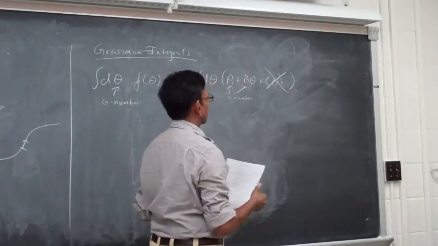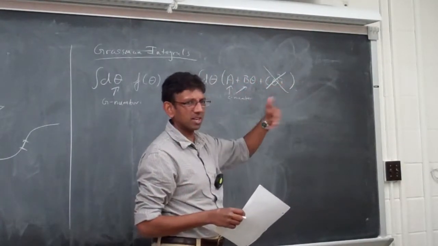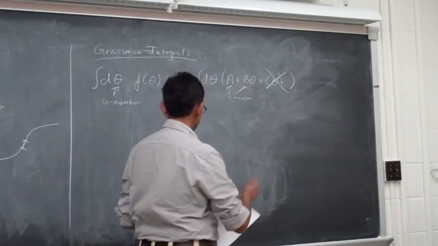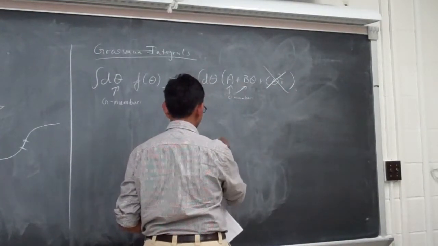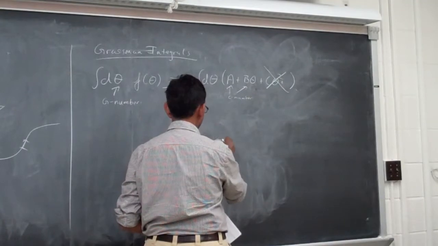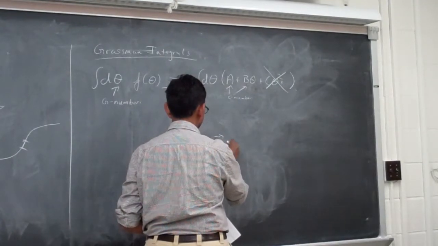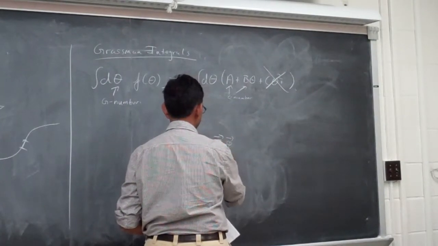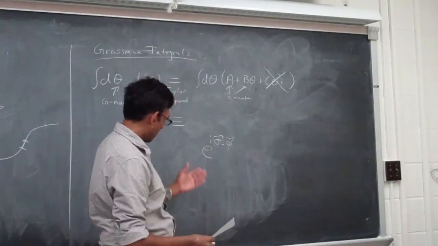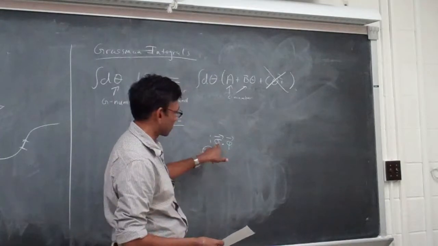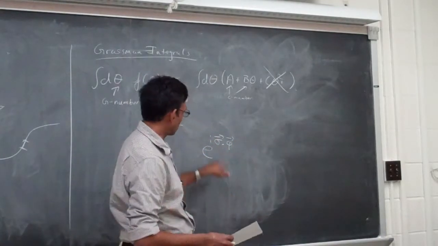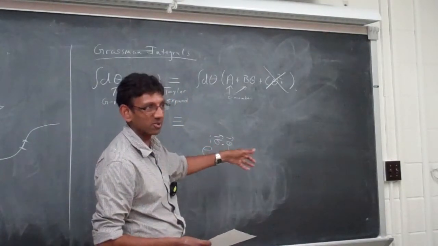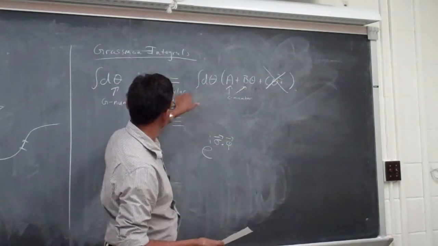In other words, you're doing a Taylor expansion of powers of theta. You're thinking of theta like a matrix, right? Imagine you were doing e to the Pauli matrix times some angles or something. You write the Taylor series, even though this is a matrix. Of course, there are some C number coefficients in the Taylor expansion. That's how you should think of this.